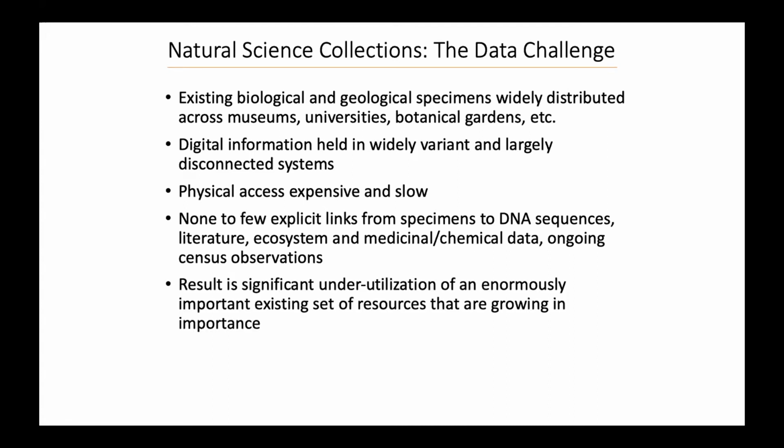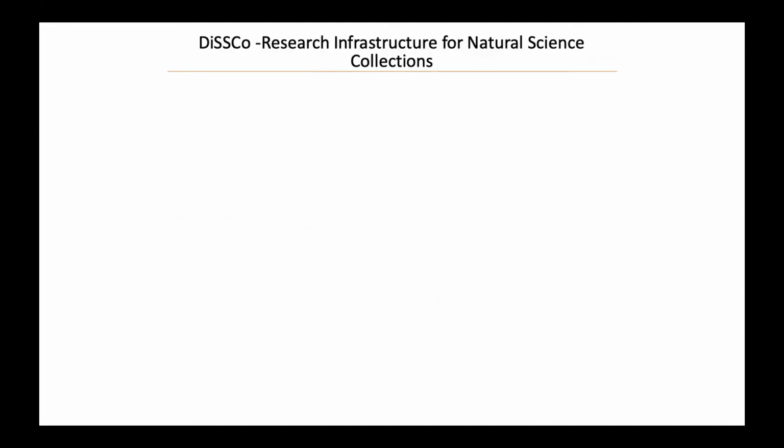The result is a significant underutilization of an enormously important existing set of resources. They're growing in importance, which is one of the reasons I find it to be an interesting project. And of course, we recently had a dramatic illustration of that in the jump of a virus from animal to human. And there was a fair amount of scrambling around to try and figure some of that out, information that would have been available in a better networked set of information in biodiversity.